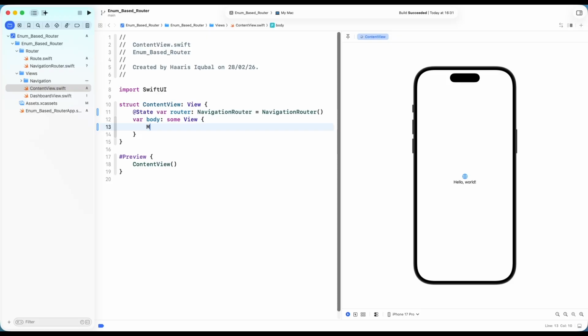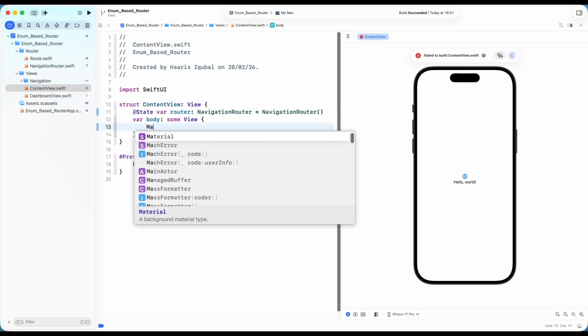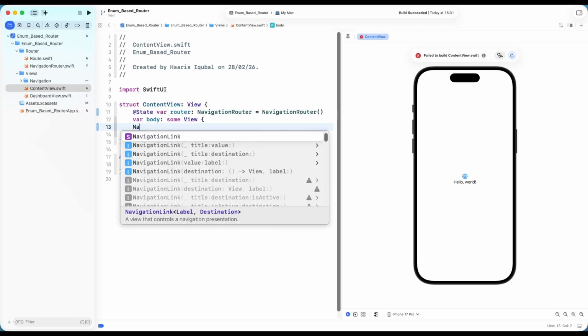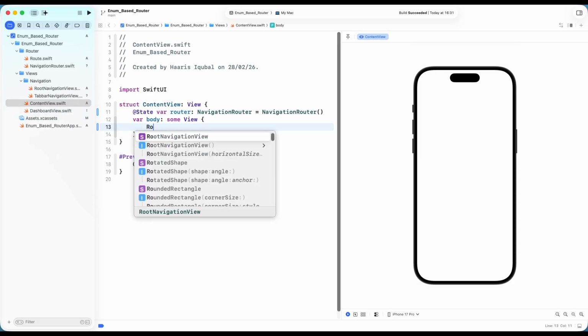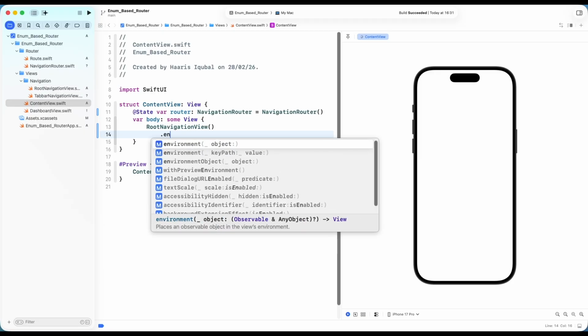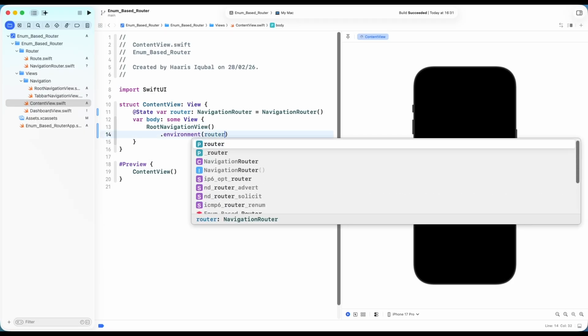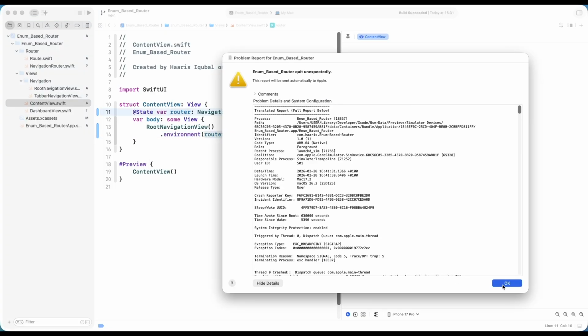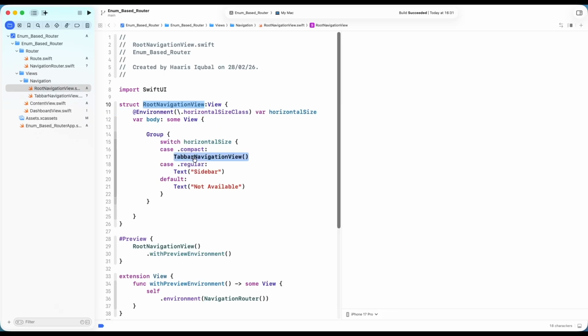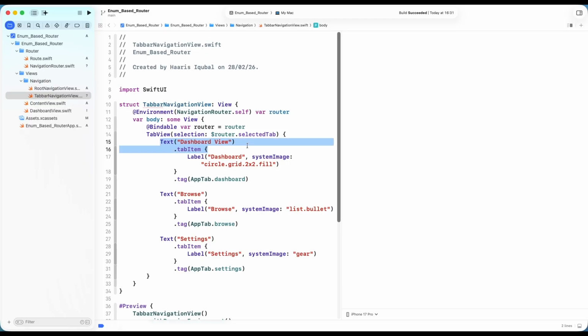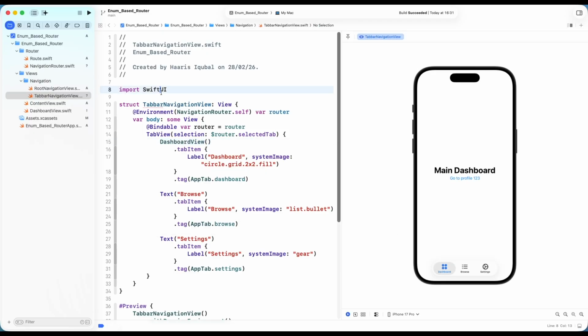Now inside Content View, add the Route Navigation view. Use the environment modifier and pass the router. Inside Tabber Navigation view, add the Dashboard view.